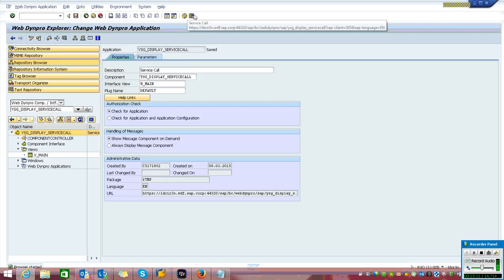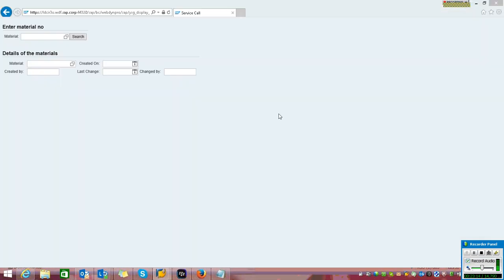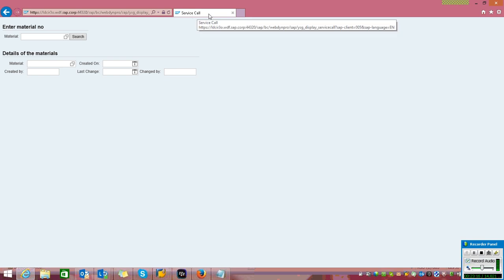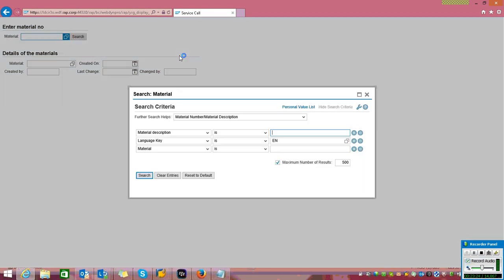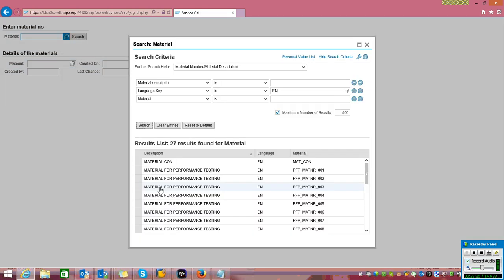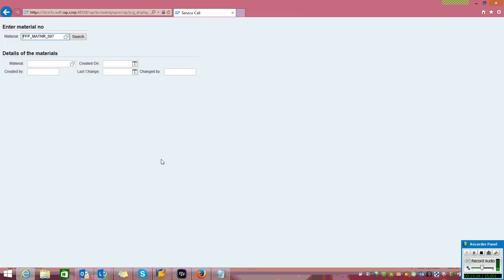So whatever name we define in the application, that particular name will be displayed in the tab. Now let's select some material number which is available. So let's say 007. When you click on search, the details of material 007 are displayed. If you select 08, the details of 8 are displayed. If you select 9, details of material 9 are displayed.